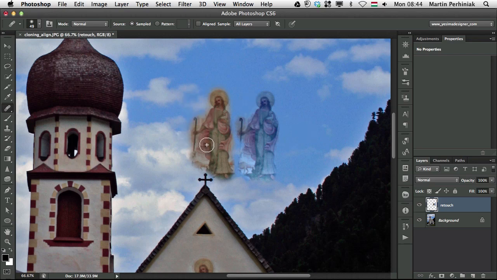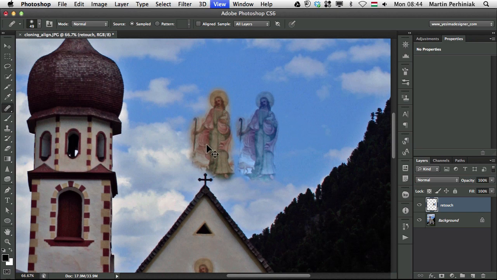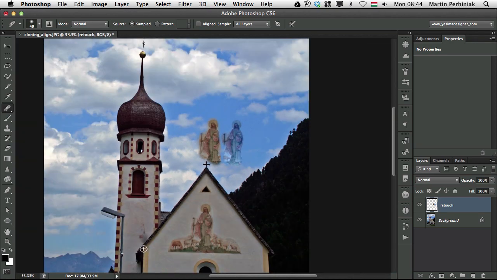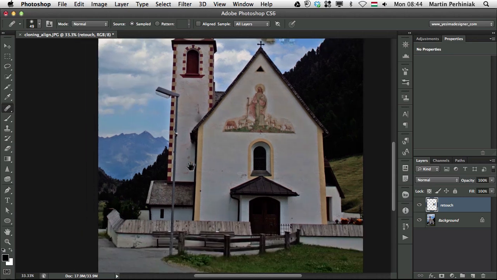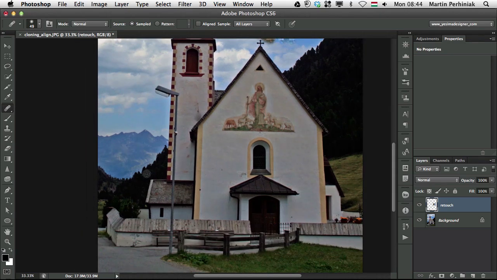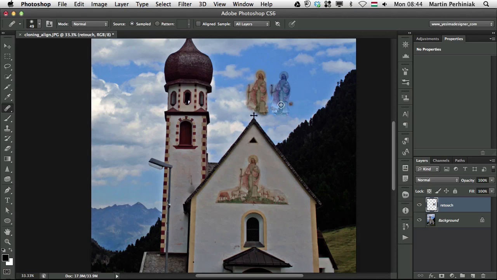So now we understand the difference between the two healing brushes and also the difference between the healing brushes and the clone stamp tool. And now we are ready to make a more complicated retouch in the next episode. I am going to get rid of this lamppost here, and I am going to combine the tools that we learned, and we will also introduce a different technique combining selections with retouch tools.